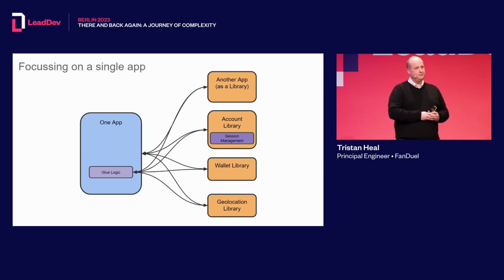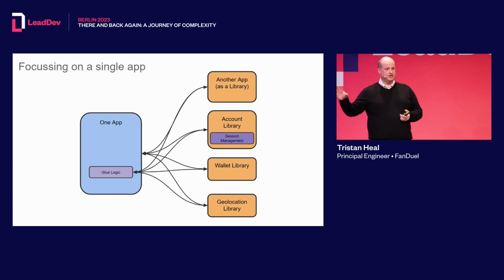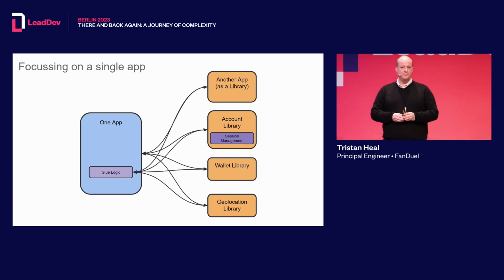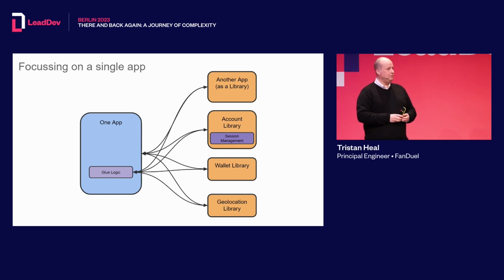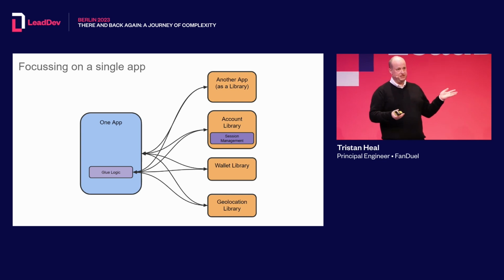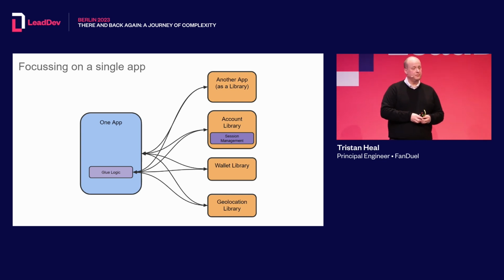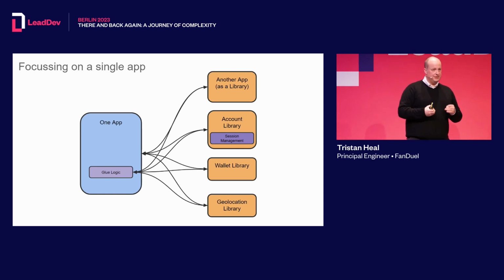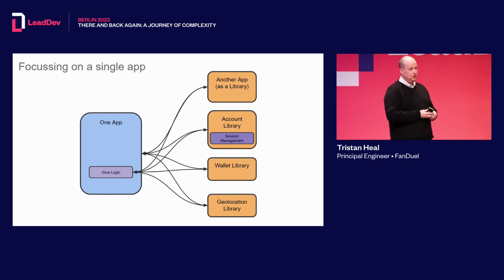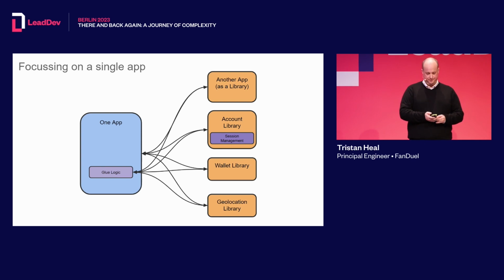In this sort of situation, the application can ask the account library for a session. It can return an asynchronous promise of a session, and then that library can do whatever it needs to do to get a session. Maybe it's got a session that's still valid already, in which case it can resolve it straight away. Or maybe it needs to present some UI, which may be a web view, might be some native view. It doesn't really matter from the consuming app's point of view, in order to get the user to log in. So we get better separation of concerns anyway, and it means that there's only one way of doing session management to worry about when we want to make future changes.